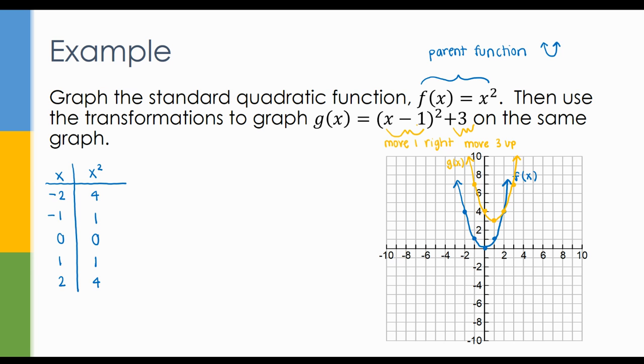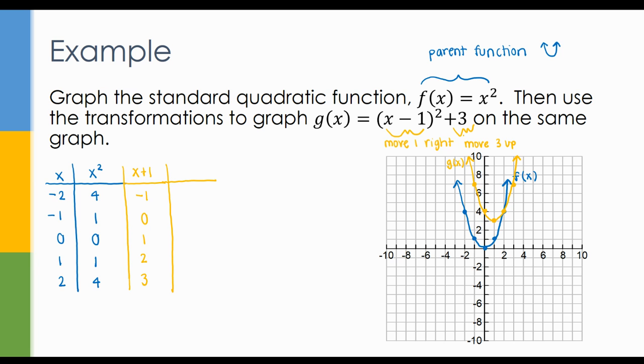Because the number that's inside the parentheses is dealing with moving left and right, well, moving left and right is on the x-axis. So that's why here I'm going to then have to add 1 onto x. So I guess instead of writing it there, I'm going to write it over here. I'm going to have to add 1 onto x. And so if I do -2 plus 1, well, that's -1. -1 plus 1 is 0. 0 plus 1 is 1. 1 plus 1 is 2. 2 plus 1 is 3. So those were my new x values. And I can once again reiterate that once I finish this.